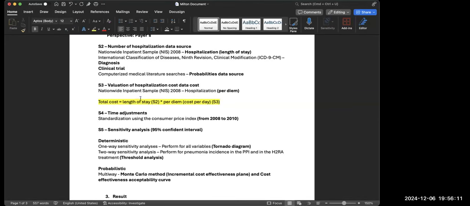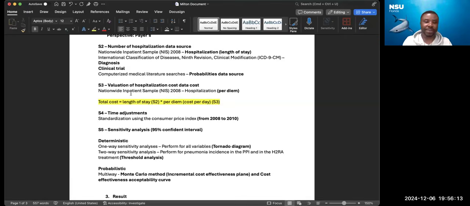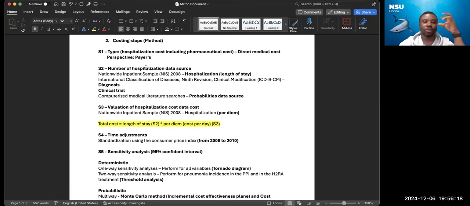You're welcome. So let's go to the costing step 3. Now the costing step 3, they have to put a value on the number of times you stay in the hospital. So for the costing step 2, we are saying that they would have to find the number, just the count, the measurement. They will measure the number of times you will be in the hospital. But in the costing step 3, they have to put value on, for example, a day. If you spend a day in the hospital, how much are you going to pay? So that is costing step 3.